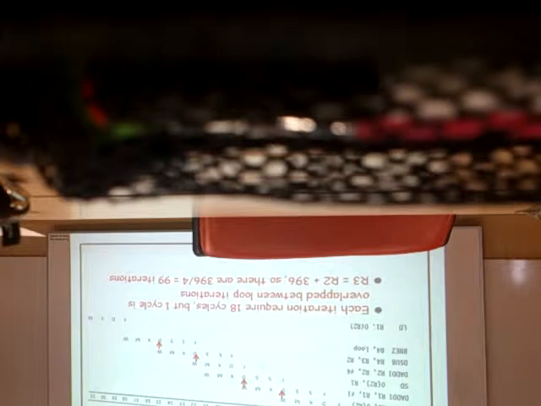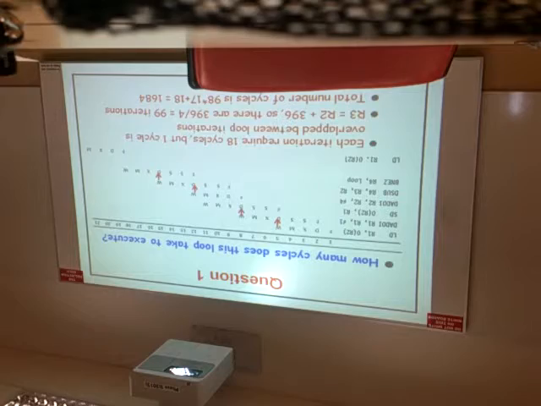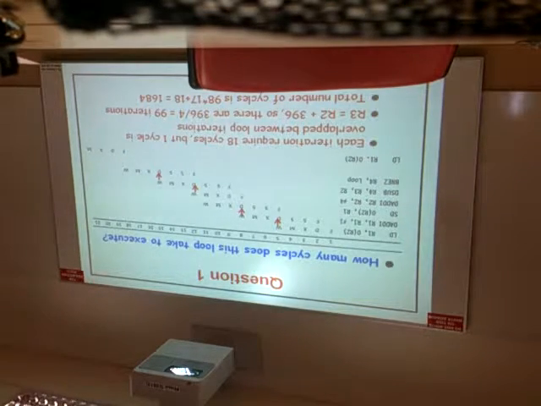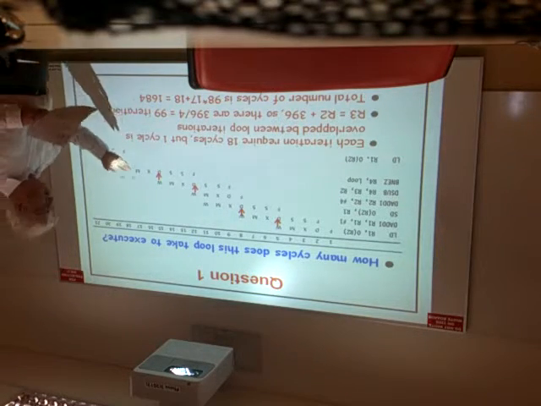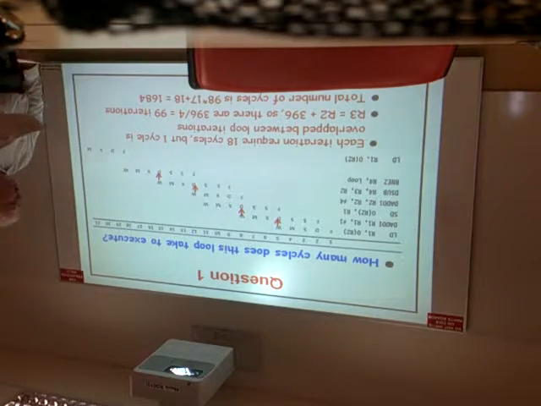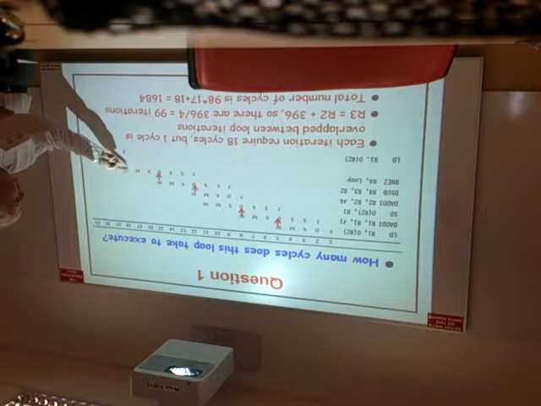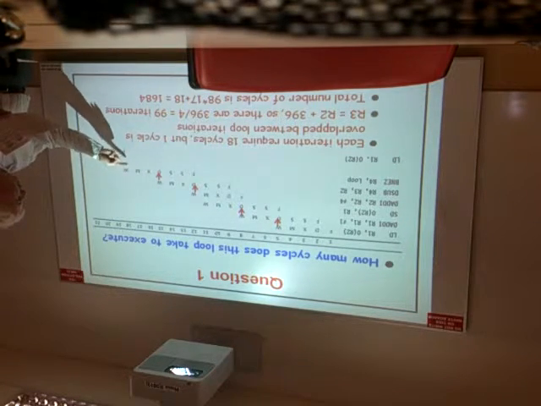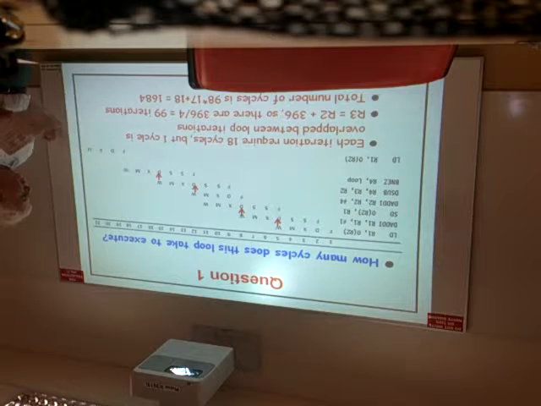Okay, so we know there are 99 iterations altogether. For the iterations except the last one, we can count the number of cycles as 17 because we overlap one cycle.